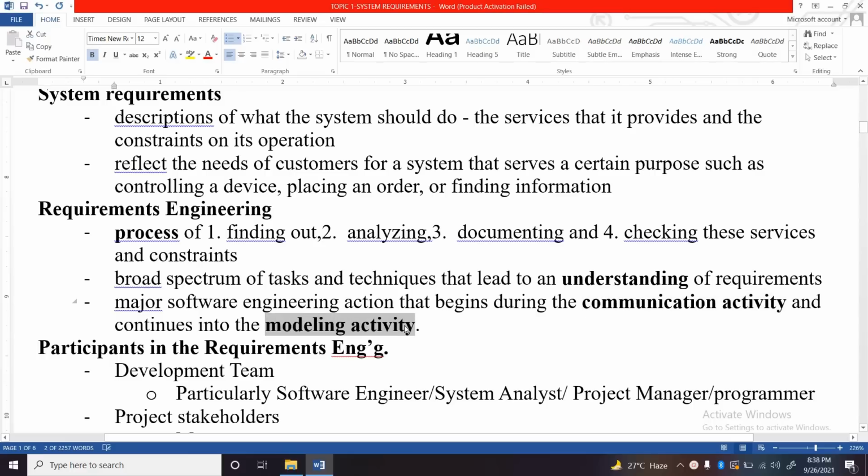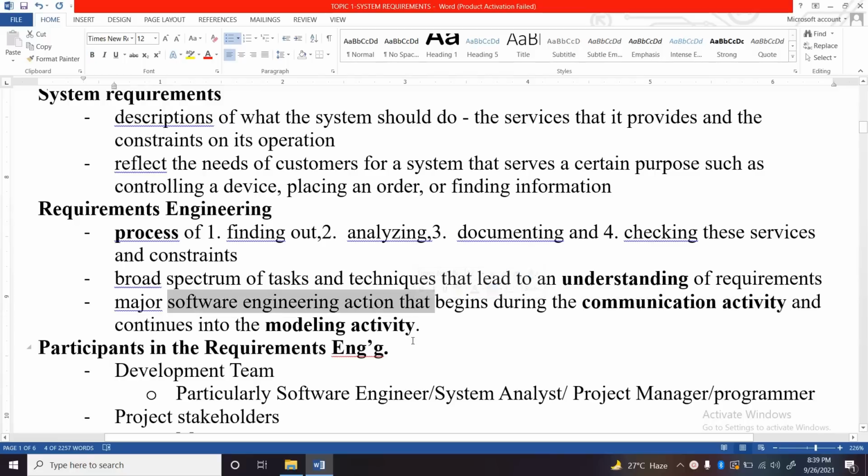And modeling activity is just like coding or magde-design ka ng system mo. Ayan. Bago ka makarating sa activity na yan, dito ka muna sa communication activity. Sabi niya, begins during communication activity. Doon po nag-i-start ang action ng software engineering.